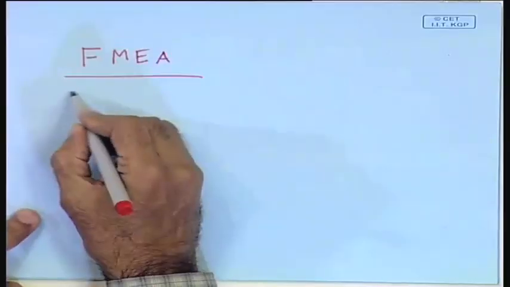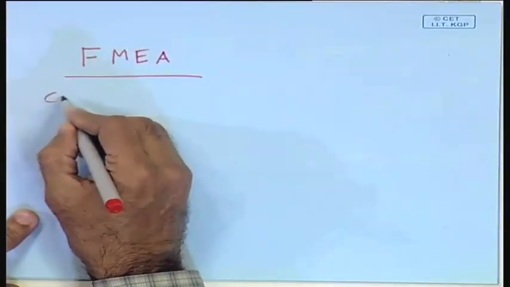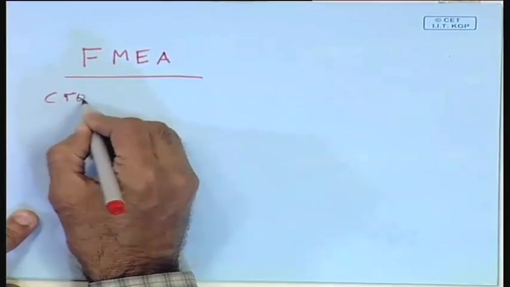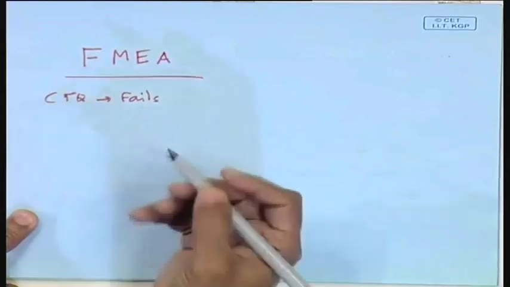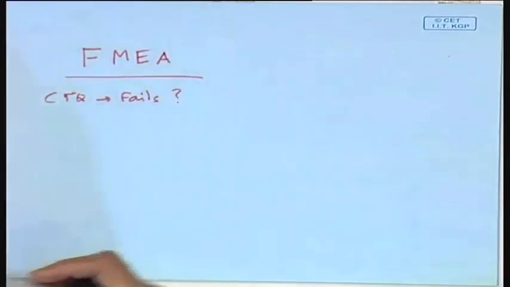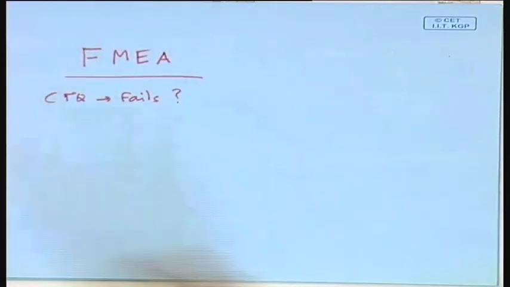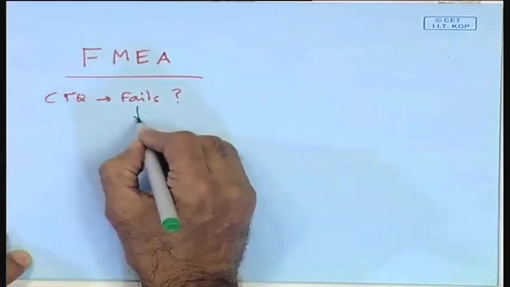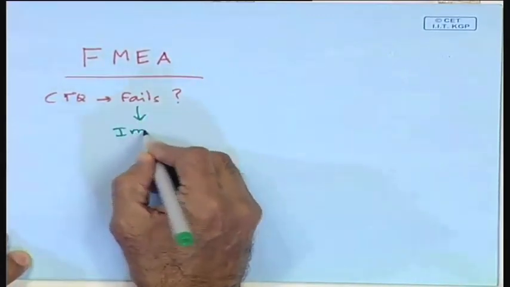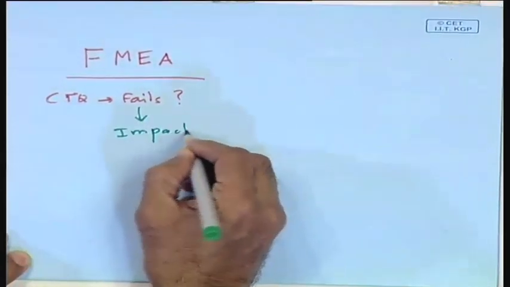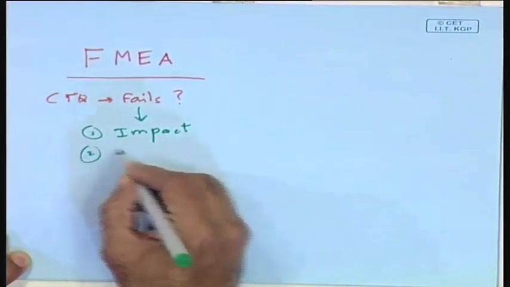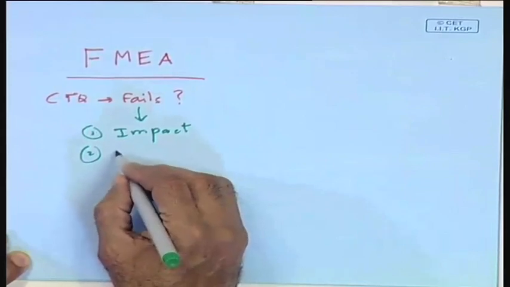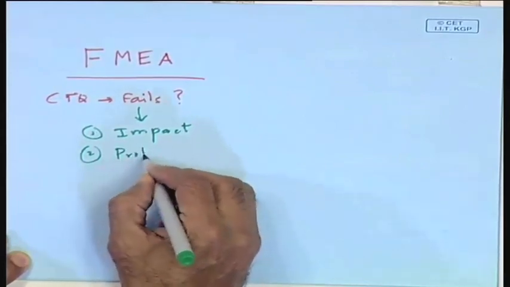And what this one really does is, it looks at two things. How might a CTQ fail? I have a CTQ that fails. How might this happen? To be able to do that, I answer some questions. First of all, I try to find out what is the impact of this failure. This is the first thing I try to identify. The second thing I try to identify is what is the likelihood, what is the probability of this failure.